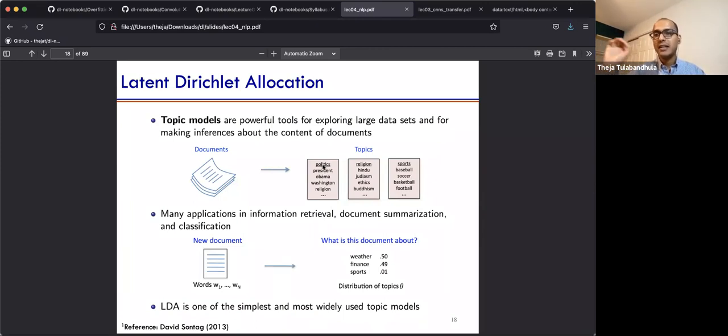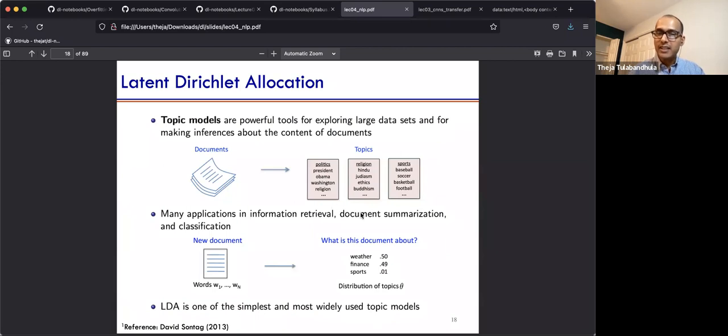will have higher probability. So this pink box is not just the words, it's the words and the probability of these words. The probability of the word president is going to be high in this pink box, whereas the probability of president is going to be low in the sports topic. So think of topics as Python dictionaries if you want. It's just keys, which are the words themselves, and some probabilities associated with each word. The probabilities are going to be higher for the topic-related words, and lower for the non-topic-related words.